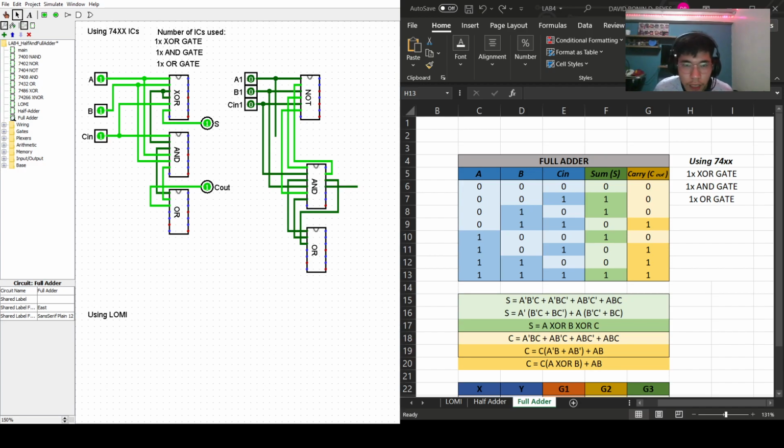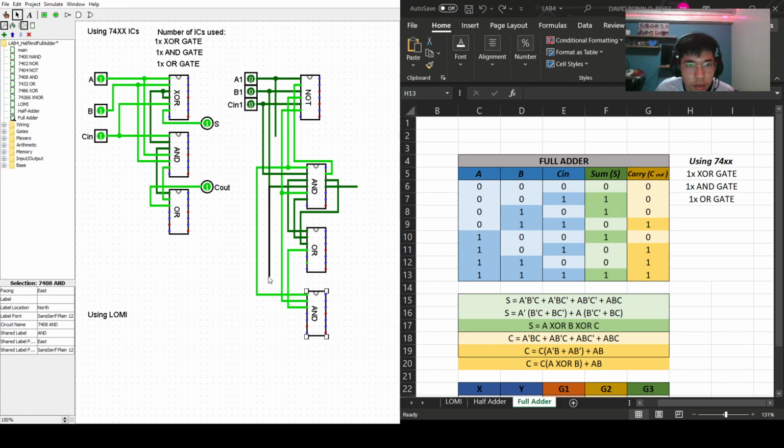So now let's try making our other one. So let's check our, what do you call this? B prime, C prime. So this would be it. C prime, B prime, C prime, plus BC. So we need this ORed. BC.